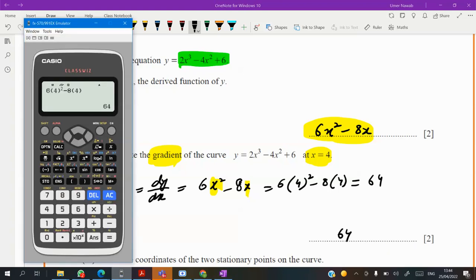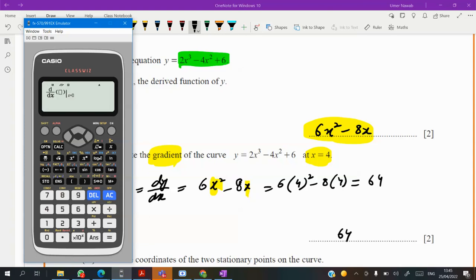By the way, boys, I want to give you one more skill, which is in the calculator, to find the gradient of any curve at a particular point. If the x coordinate is provided to you, you can use the calculator to get the answer directly or to verify your answer. You can see now in the calculator the keys given here in black. You can find somewhere d over dx is written. Oh yes, here. In order to use this feature, I have to press shift and this one.